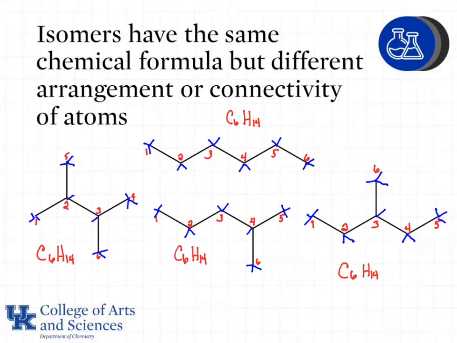Notice that all of these have different connectivity of the atoms. In the molecule at the top, we see all the carbons in one chain. The bottom 3 molecules show branching. The 2 on the right show one group branched to the side. The molecule on the left shows 2 groups branched to the side. Since they all have the same chemical formula, all of these molecules are considered isomers.